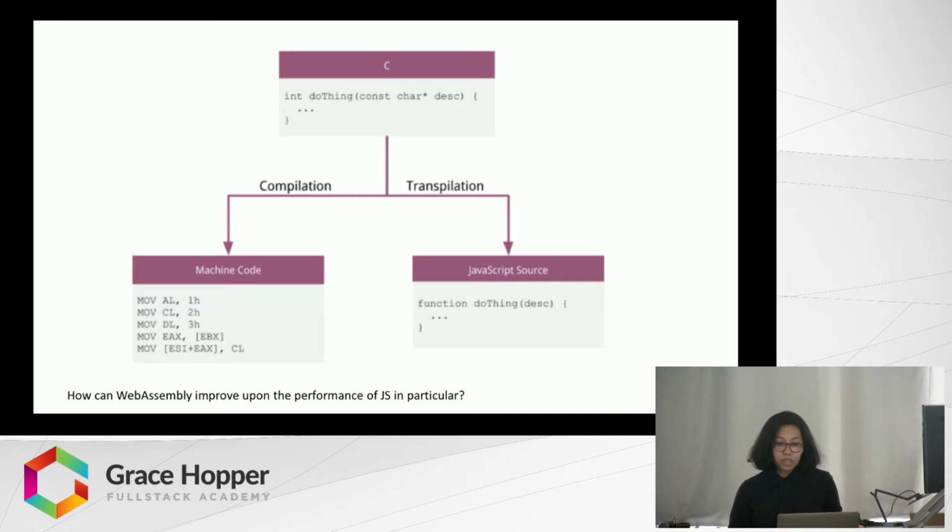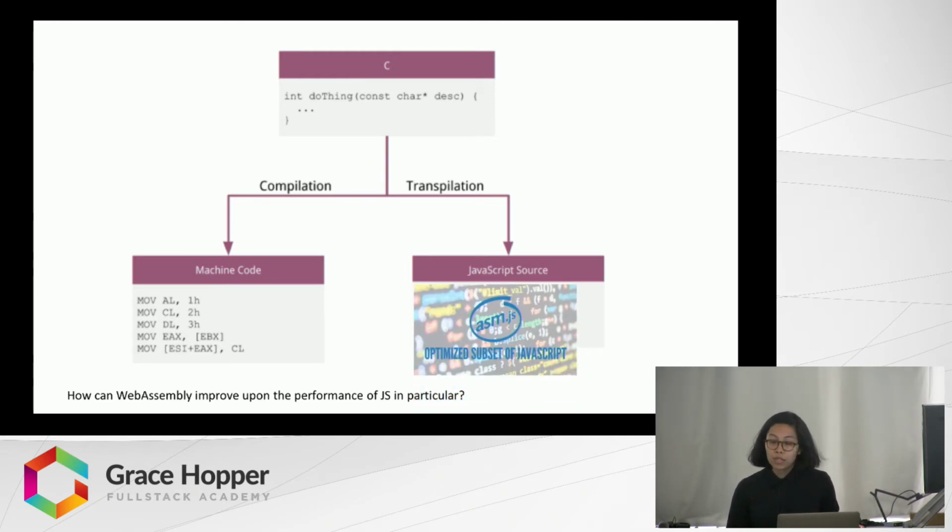So how can WebAssembly improve upon the performance of JavaScript in particular? We're talking about compilation, but I want to talk a little bit about transpilation. What happens now is that you can code in a different language and it gets transpiled into JavaScript. The problem is that JavaScript isn't actually that good at being transpiled to, in part because of dynamic typing, which, if you've written in other languages, you know is very different. So in response to that, there was the development of asm.js, which is a statically typed version of JavaScript that's much easier for other languages to compile to. And WebAssembly is sort of a continuation of that process.